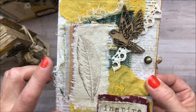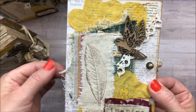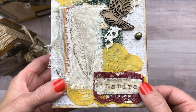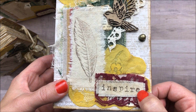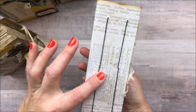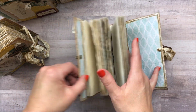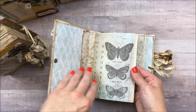This is a very grungy looking cover. The fabric's been ripped, a lot like my last journals. There is some cheesecloth here underneath all of it, and this journal is titled Inspire, and I just hand stamped that onto some tea-stained linen as well. So that is pretty much all I did to the journal. I stitched 2 signatures in here. It's blank here on the covers, as you can see.